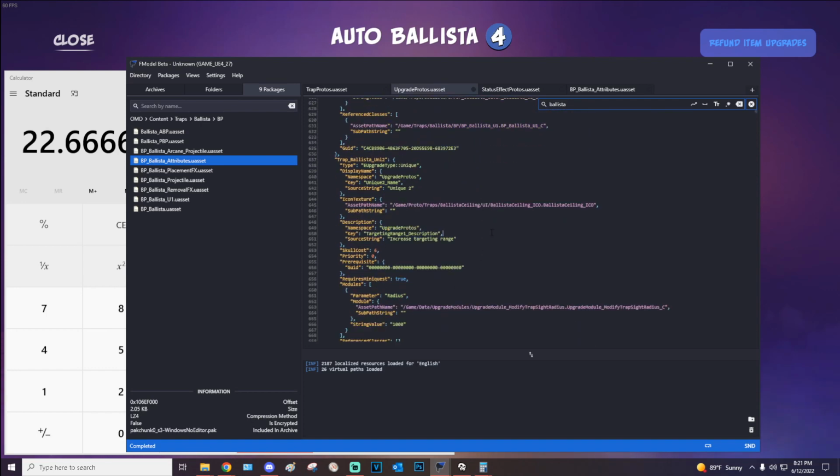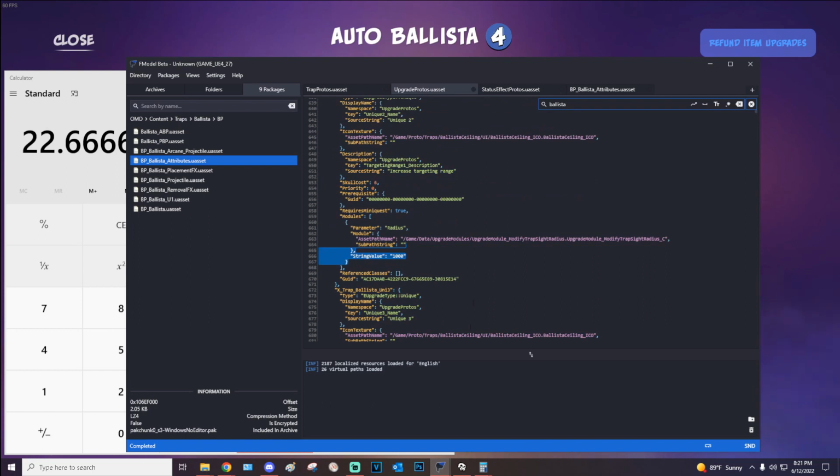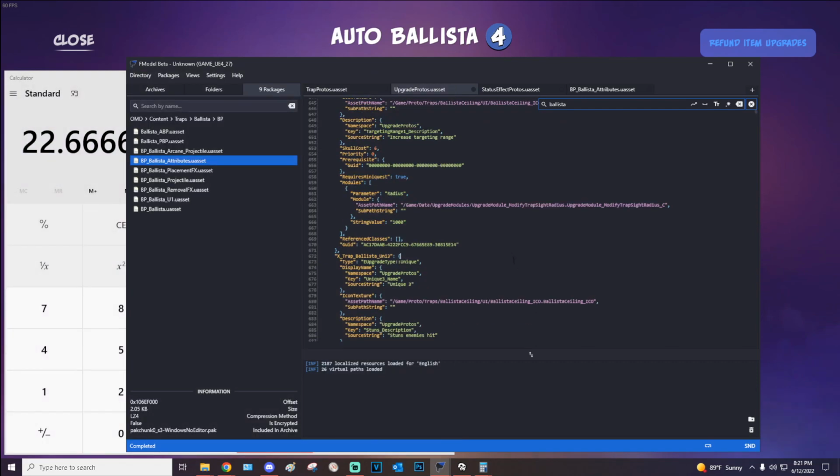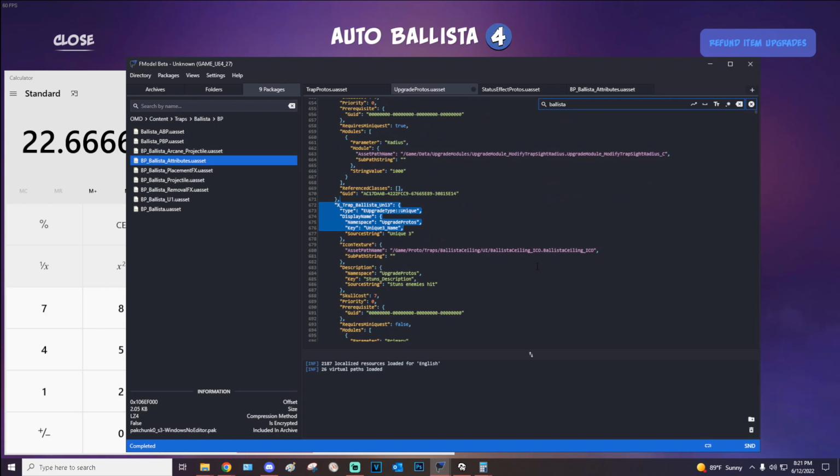And they increase the targeting range, and that is by 1,000, which is where we found that other number. The 3,400, so 2,400 takes it up to about 23 grid squares whenever it attacks. And then there was a unique 3. I don't know exactly what this is.